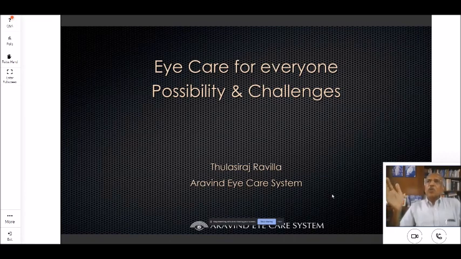So the goal was to make eye care available to everyone, recognizing that not everyone will be able to either pay for it or be able to access the eye care services. So this is the sandbox in which the model had to be developed. So Arvind's purpose or vision was eliminating needless blindness. That is blindness that could have either been prevented by early intervention or cured by cataract surgery or sometimes even a pair of glasses.